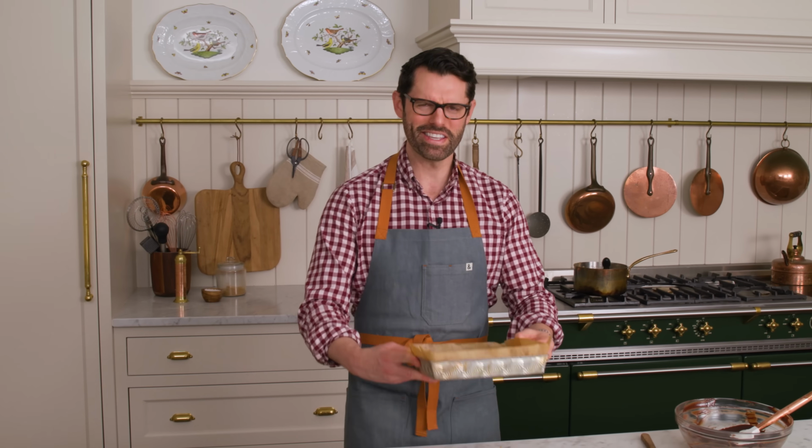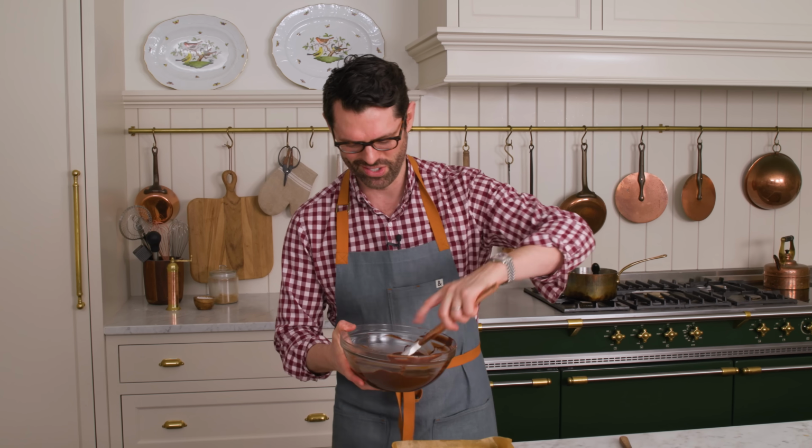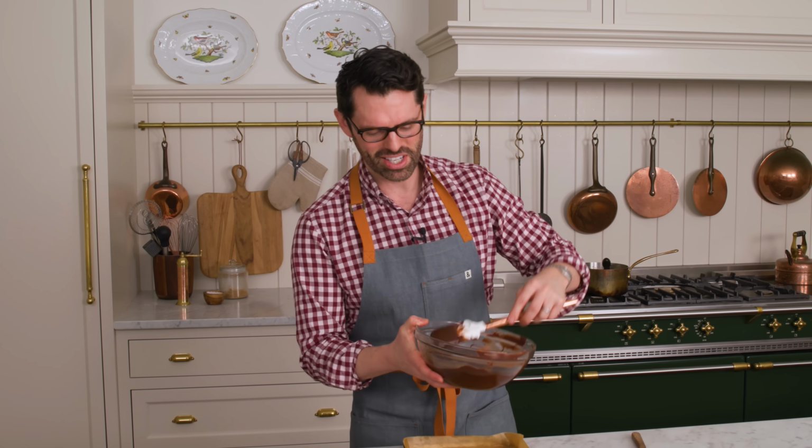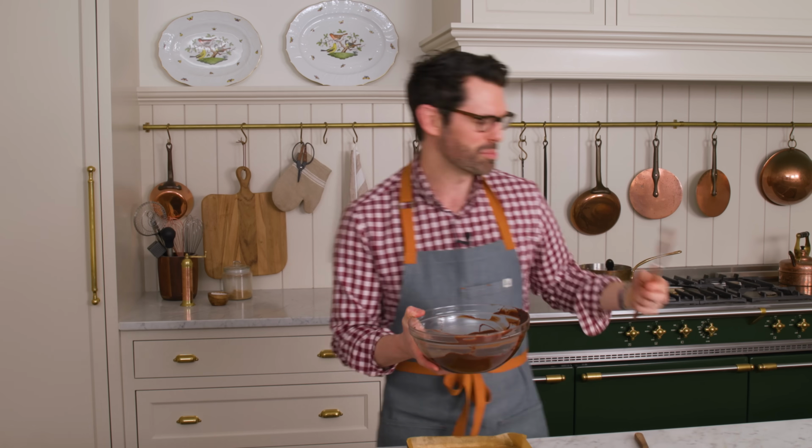Okay, this is just about set. It's not completely set because there's so much heat stored in the shortbread and the caramel. It's not so warm that we can't pour chocolate on top and smooth it out. So let's do that right now. And you can see this is nice and silky now. All those little nuggets of chocolate have been melted.